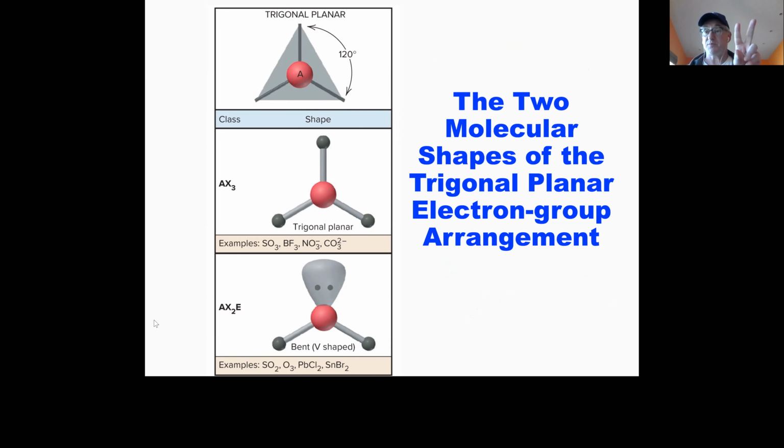So there's two different shapes when I have three electron groups. I can have three atoms, which are all identical, and that would give me a planar group and be completely symmetrical. Or I can have two different atoms and one lone pair, and then I get something that is bent. So this would look like water because I have that bent shape. But the group it's in is different because with water, I've got two lone pairs. In this particular instance, I only have one. But from looking from the outside, they both look bent.